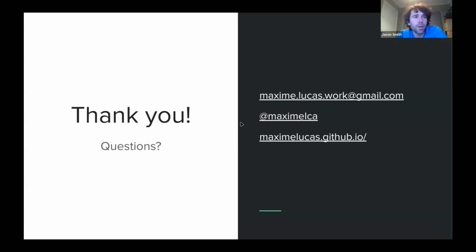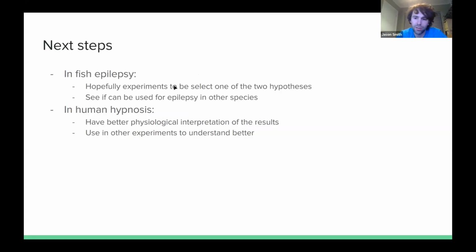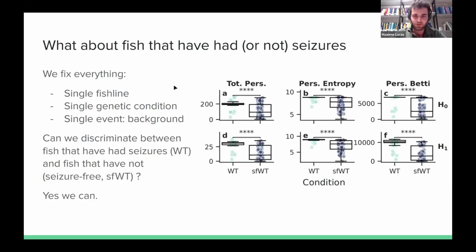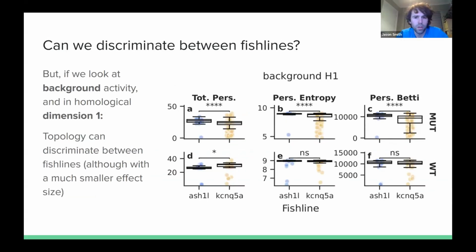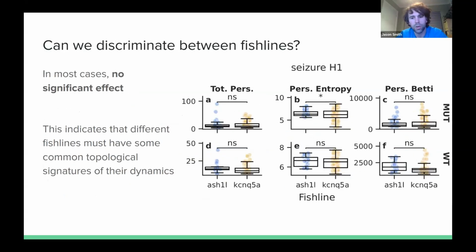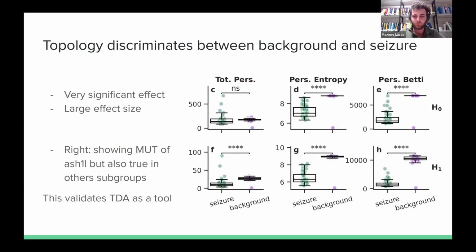I have a question actually. So the zebrafish one where you had the 6 plots for the H1 and the H0, and there was one where the difference wasn't statistically significant. I don't remember which one it was. This one? The top left wasn't, and all the other 5 were. Yeah, this one.